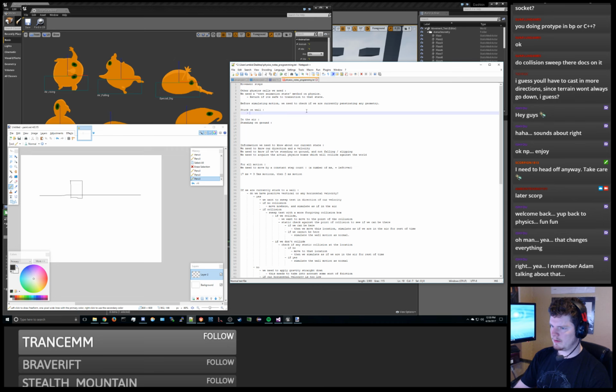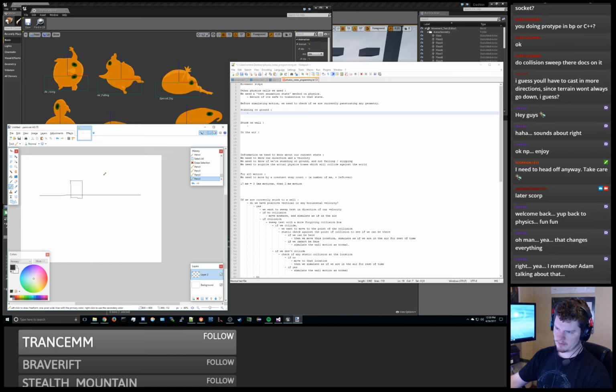Let's start with standing on the ground, just because it's the simpler case. If we're standing on the ground and we find that we are stuck in the wall, there are 2 cases, I think, where that could happen. We are on the ground and kind of stuck in the wall, or we're next to a wall and stuck into that wall in some way, just to the left. So let's figure out exactly what we need to do. If we are standing on the ground and we are stuck in geometry, we're going to want to know what we are stuck in.